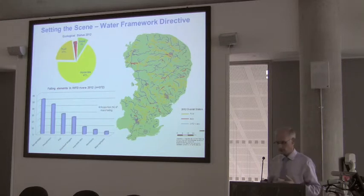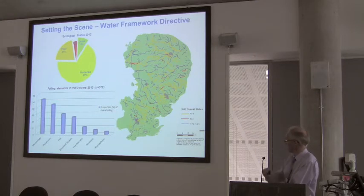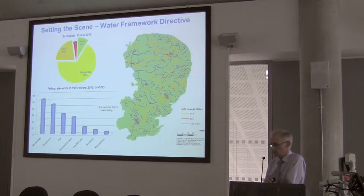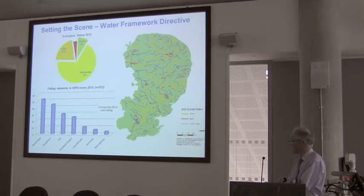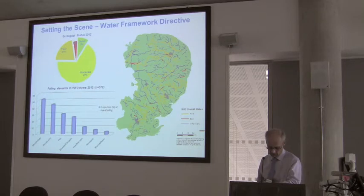The Water Framework Directive is looking at the ecological status of our water bodies, our rivers, our wetlands, etc., trying to put them into good ecological status, 100% of them by 2027. The map on the right, I've just put in those water bodies that are poor or bad, sorry. So those are the ones that cover virtually the whole area. And they are 21% in poor condition. And does that say 3%? 3% that are in bad. You can probably read that. So only 9% of our water bodies are in good ecological status. So we've got a huge task there to make sure that we bring our water bodies into better condition.